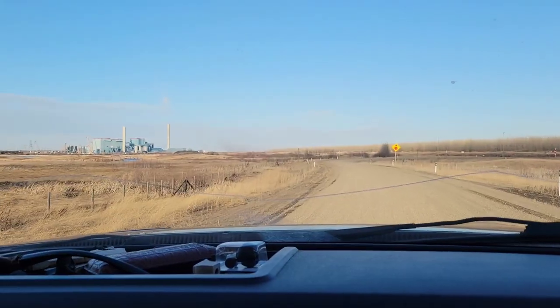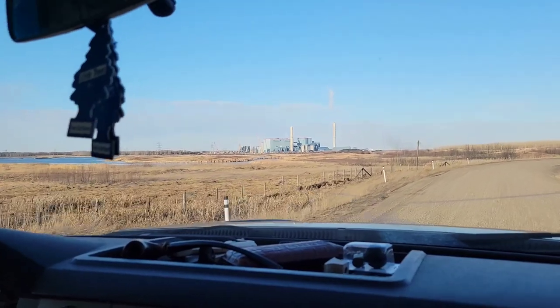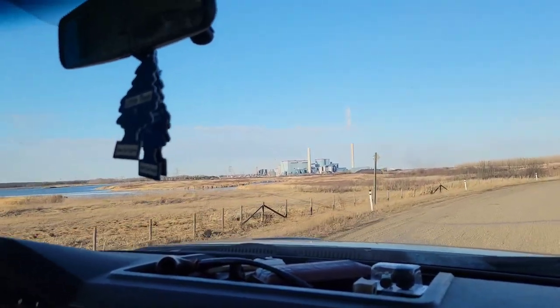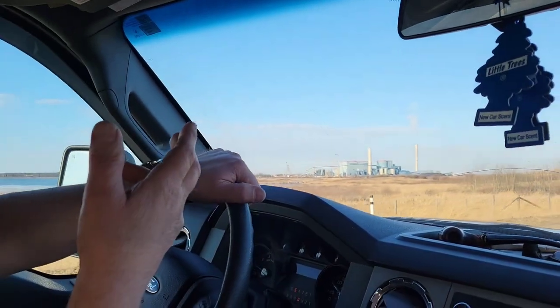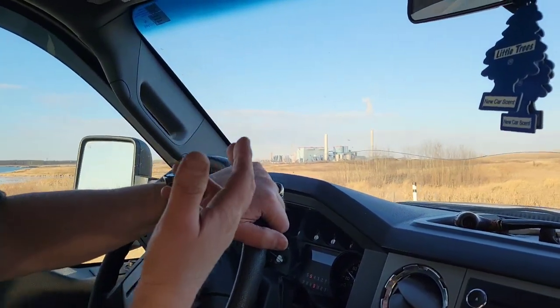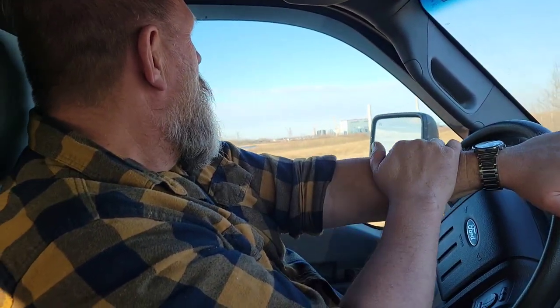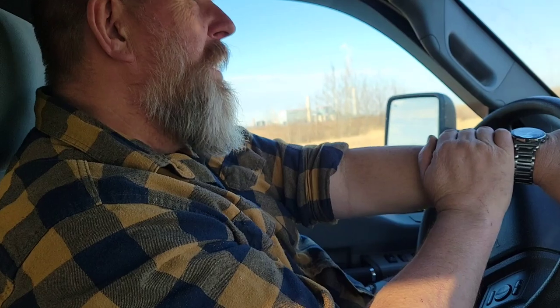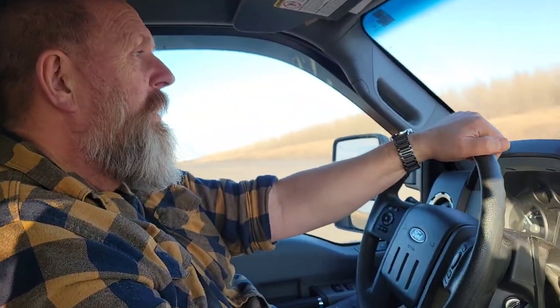But this is where they haul all the coal that they dig from the coal mines. Right. Bring it here and essentially burn it off, turn it into steam, which is then creating power from that. So the 3 or 4 of these that we have still running around here are what we get all our power from, but now they're all switching to natural gas. Right. And not excavating the coal anymore.